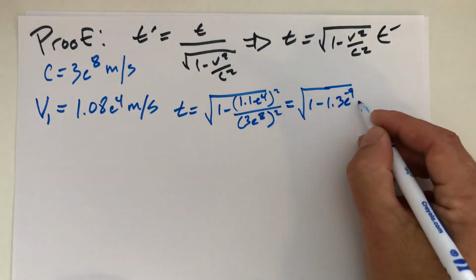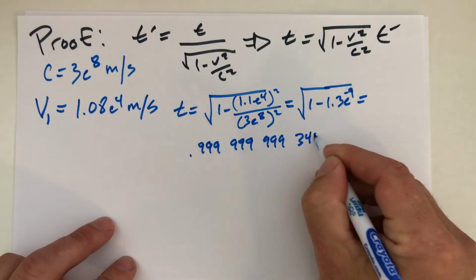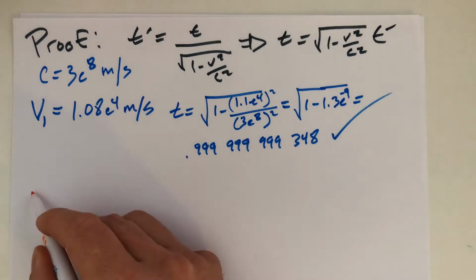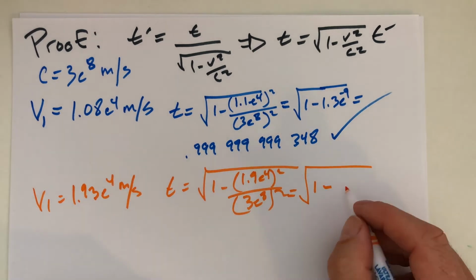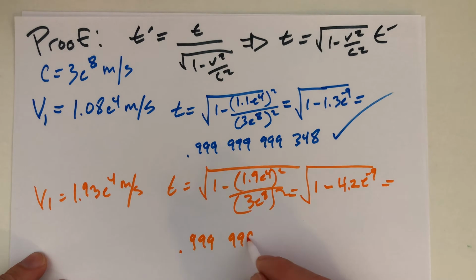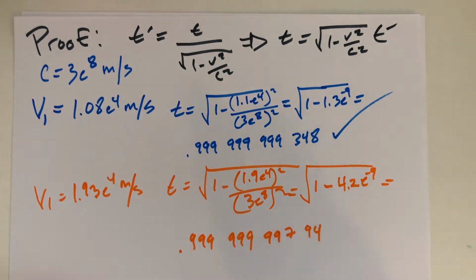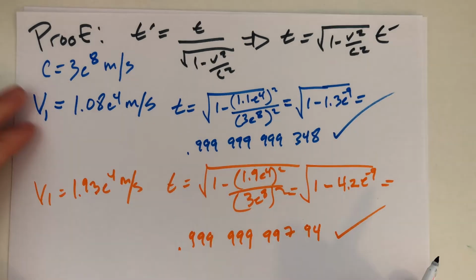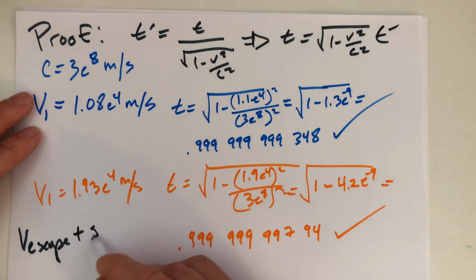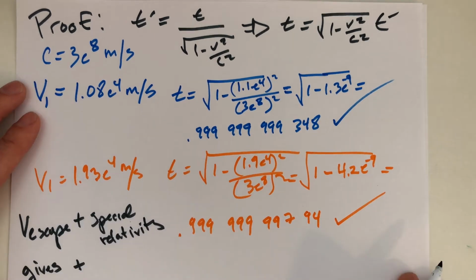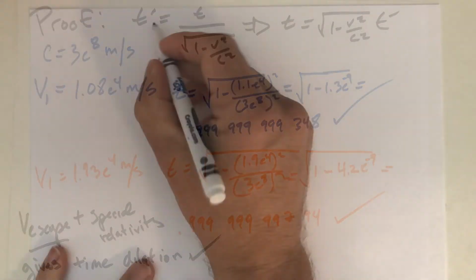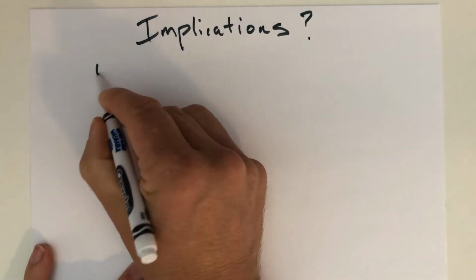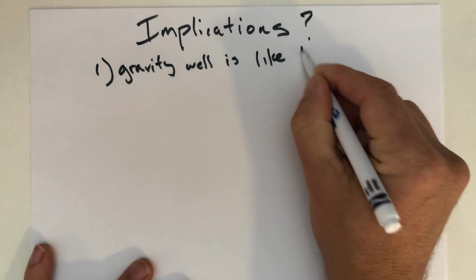Now, here we're just going to run the numbers to prove that what I said is correct. And indeed, the first one gives you the same time dilation when you apply it to the Lorentz transform. And the second equation also gives you the same time dilation. So it's all about the escape velocity when it comes to an accelerating frame of reference, not the actual amount of acceleration.